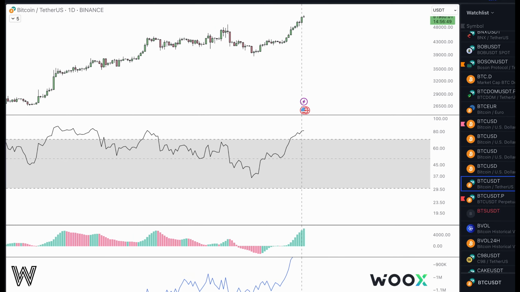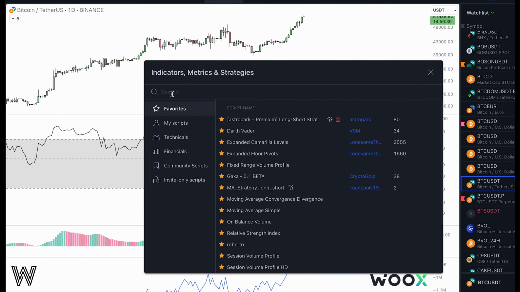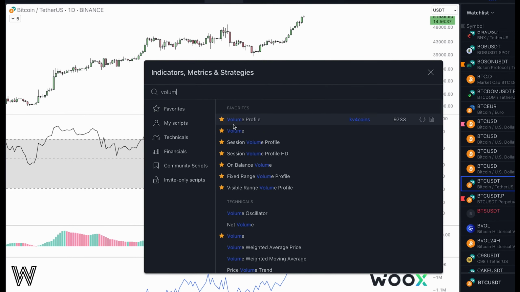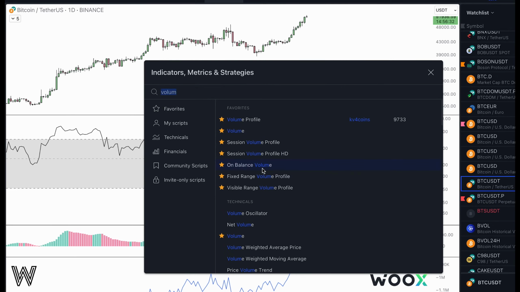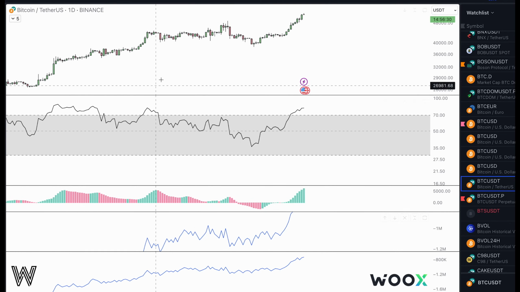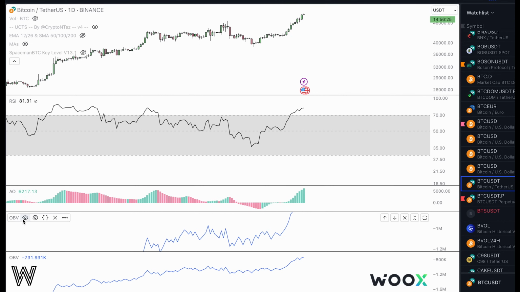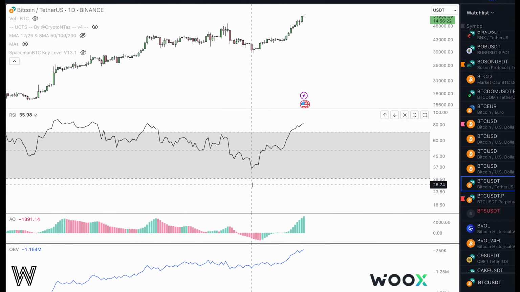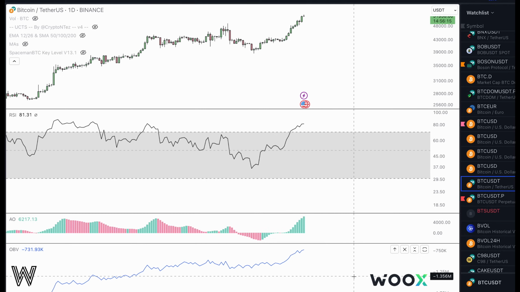So I wanted to talk to you a bit about this indicator. It is called OBV, okay? You can find it under indicators, volume, On Balance Volume. This is a very important indicator because it shows you exactly the incoming and outgoing volumes on an asset, but real volumes. I recommend it, but let's talk a bit about this indicator.